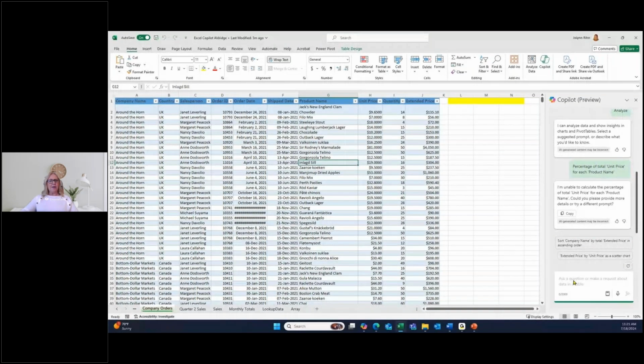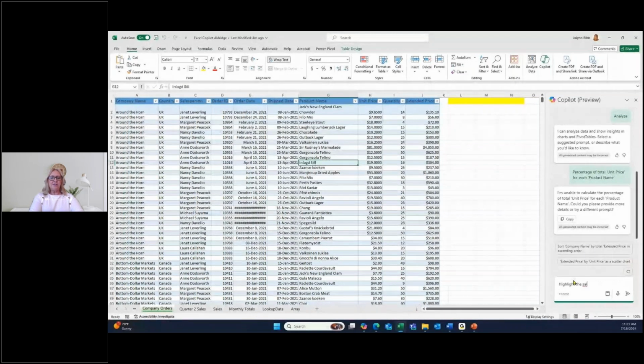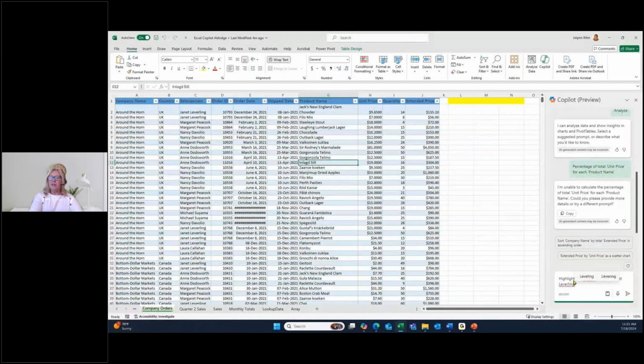So one of the things that I want it to do is highlight the salesperson name of Janet Cleverly in a green color. So make sure I spelt everything. See, I didn't have salesperson in there correctly, so I better make sure that I have things spelled correctly. So I'm asking it to highlight the salesperson name of Janet Everline in a green color. I'll just leave it a little generic right there.